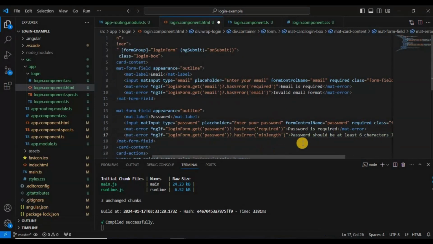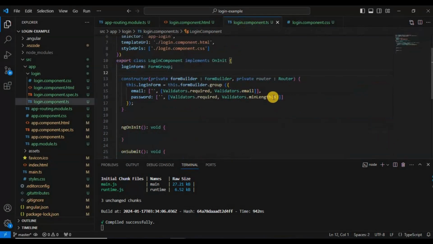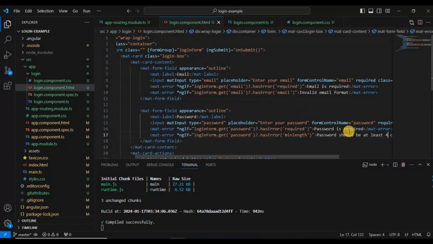If we have not provided any values over there, then it will say password is required. And if we have provided the minimum length, as you can see over here in the component file, the minimum length is 4.